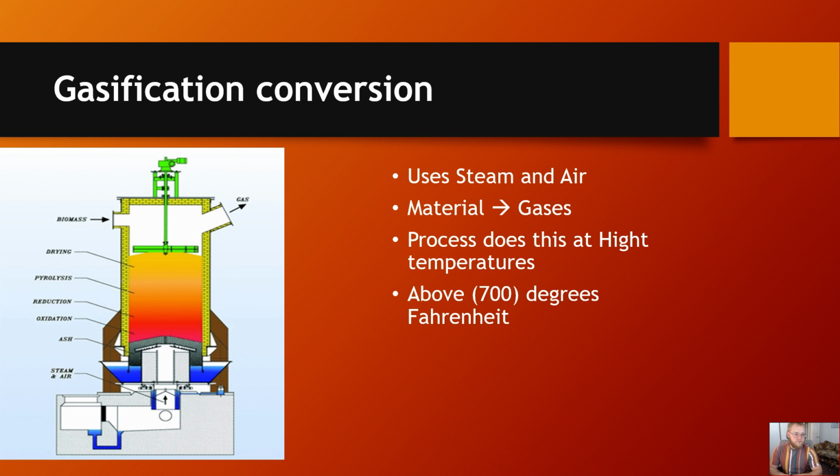So gasification uses steam and air, trying to break down the materials, the biomass that is going to be put into this chamber. It's going to be heated up without burning it, of course. It's basically just going to be breaking itself down and emitting gas. And from this, you can make diesel and some other types of gases.